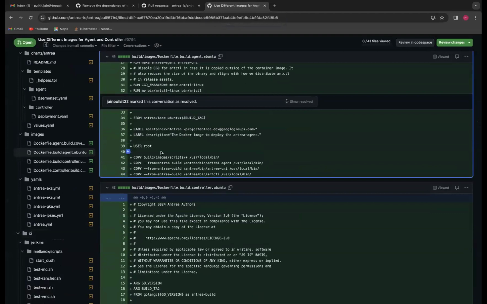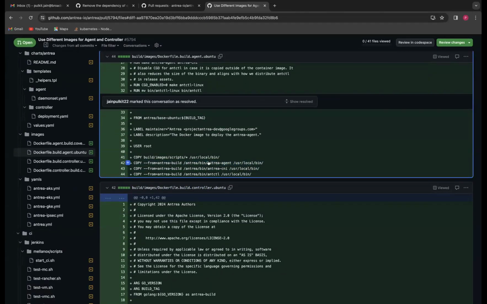So you can see here, previously when we were copying the binaries, we were copying all the binaries that were there in the bin folder. There were certain binaries which were not required, but they were built when we were building the binaries, and all of them were getting copied there. They were not required actually. So what I did was I specified the required binaries here.